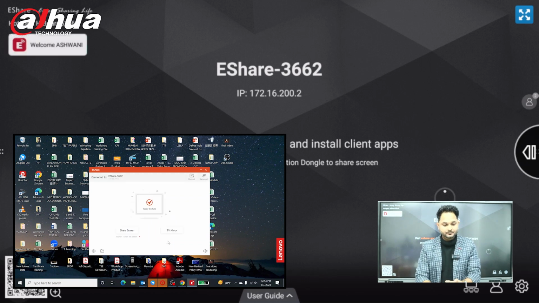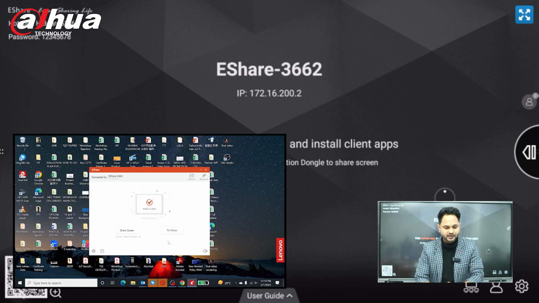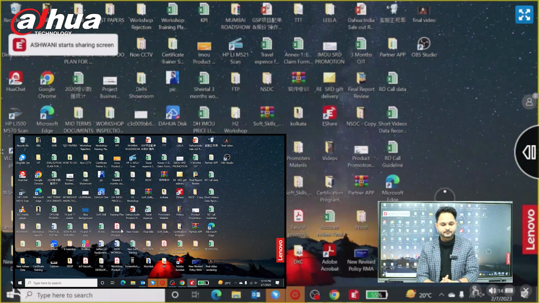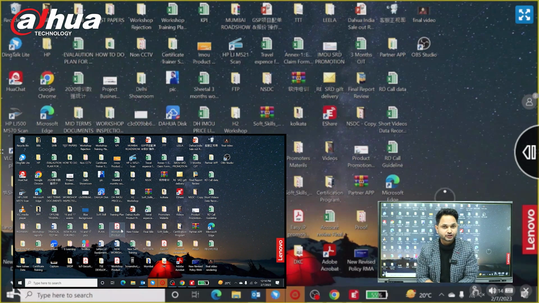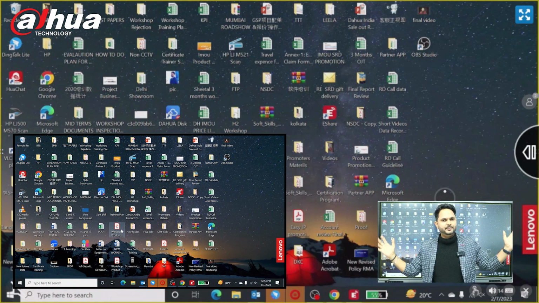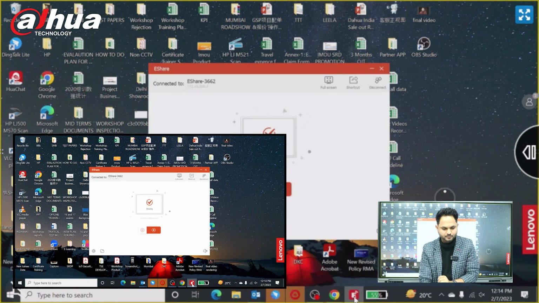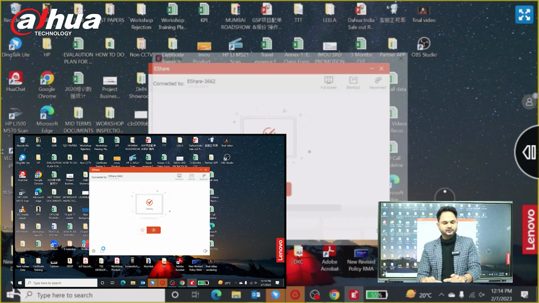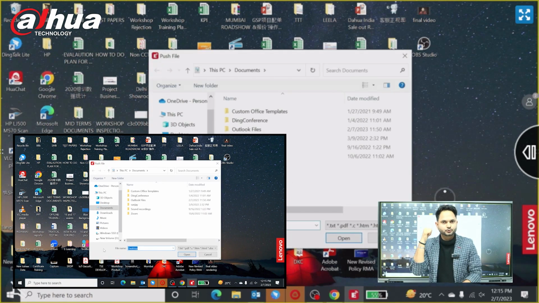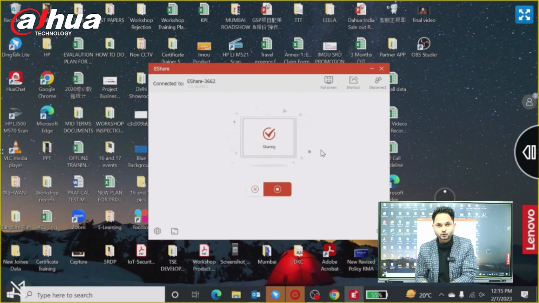Now guys, you can see my screen is ready to pair with the Dahua DeepHub screen. If I click on the share screen option, my screen will be visible on my backend screen, which is the Dahua DeepHub. In this way you can play any movie, any song on the biggest screen available in the market, guys. Play the movie on your laptop, and at the same time it will be available on that display screen. Images you can share, files you can share, you can also do many things from this application. Once you click on the file sharing option, it will allow you to share files from your laptop to the DeepHub screen. In this way, guys, you can do so many things from this application, and I hope this application is very useful for you in the upcoming days.